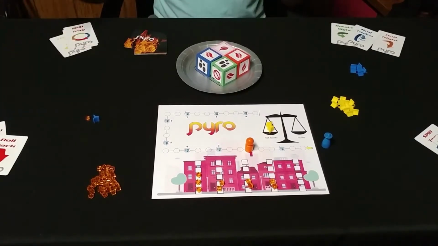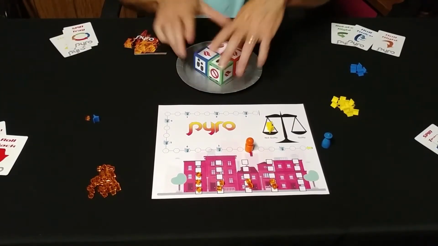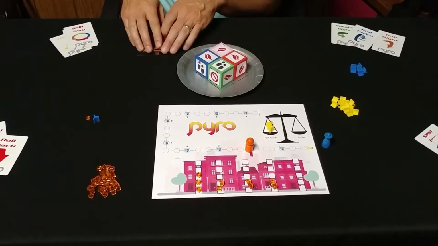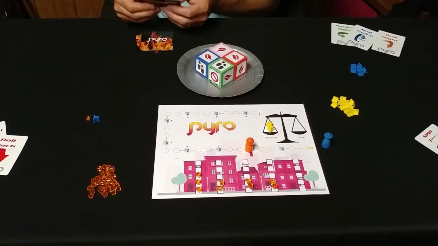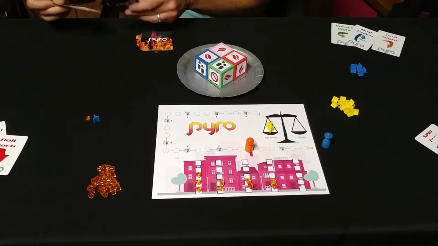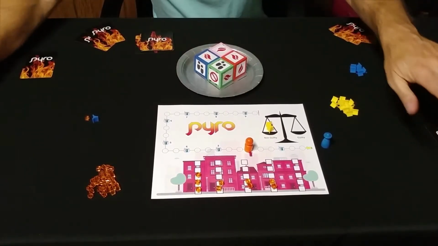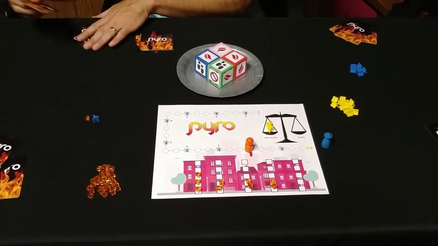So what happens is after the initial turn where we all just randomly toss our dice, see what happens, see what we get, see what the Pyro gets to do, then for every other turn, each player is going to take their 3 cards and they're going to say, I want to do this one, right? And they'll all be, these are kind of secret.